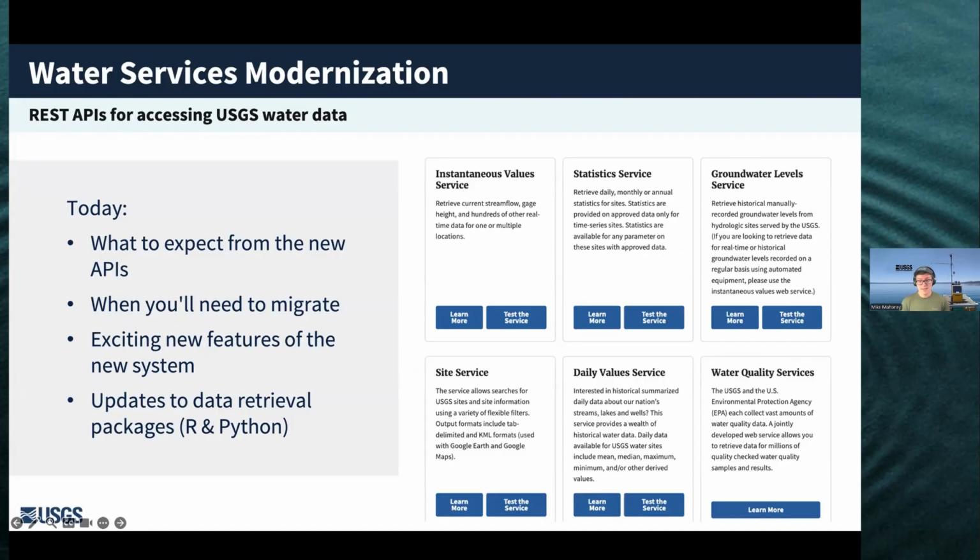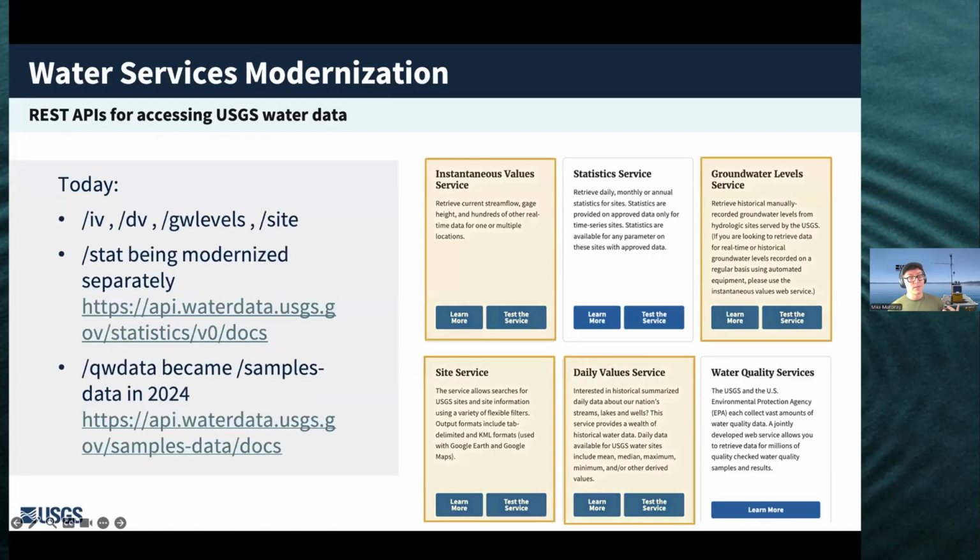Now, in particular, I'm going to be talking about 4 of the endpoints available on water services, namely the instantaneous values or IV service, the daily values or DV service, the groundwater levels or GW levels service, and our site service. The statistics service has been modernized separately to better support our website's use case, and as such isn't fully described by the information we're going to be talking about today.